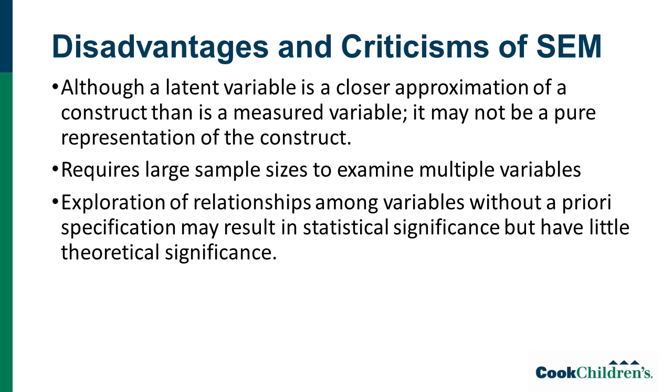SEM cannot correct for weaknesses inherent in any type of study. Exploration of relationships among variables without a priori specification may result in statistical significance but have little theoretical significance. In addition, poor research planning, unreliable and invalid data, lack of theoretical guidance, and overinterpretation of causal relationships can result in misleading conclusions, which is fairly applicable amongst most methods.